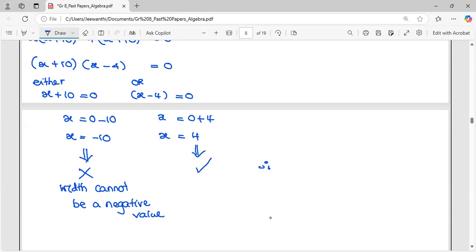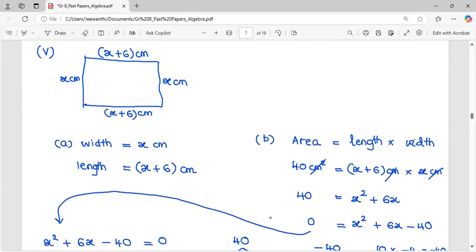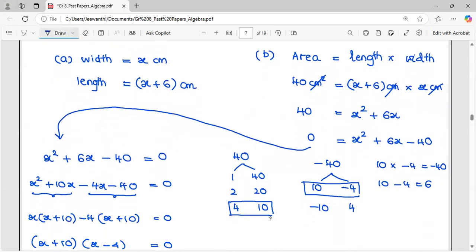So therefore, with solve and find, part C I did. So then here I want to segregate this. So then this is part B. Writing the formula is part B. Then solving, start from here. So this is the C part. This point onwards, the C part. The part B, they have asked you to write an equation, 40 equal to x squared plus 6x. Then part C, it says solve and find the length.